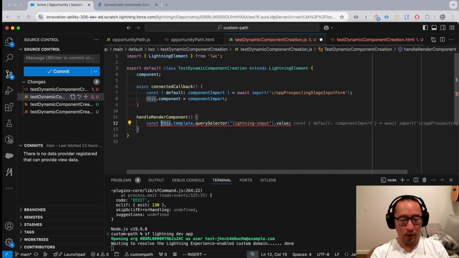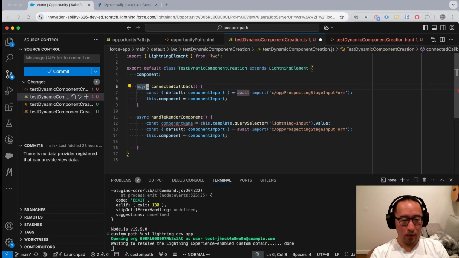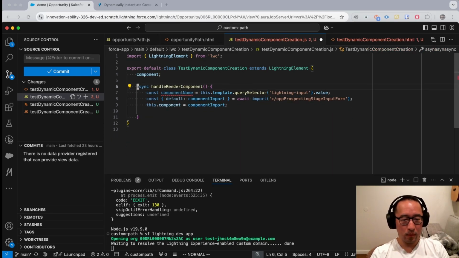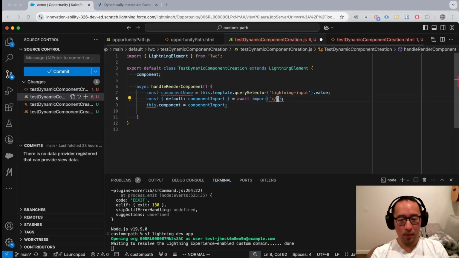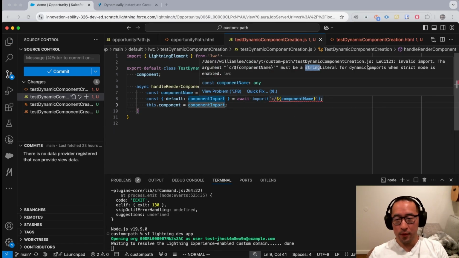This will be the component name. Duh. Okay, what is the error here? Must be a string literal.